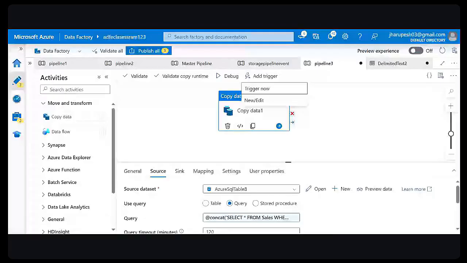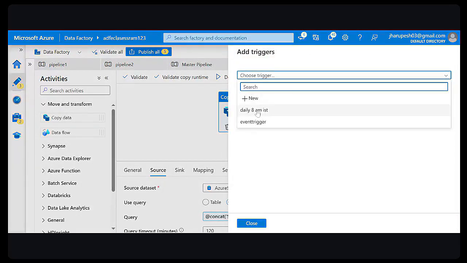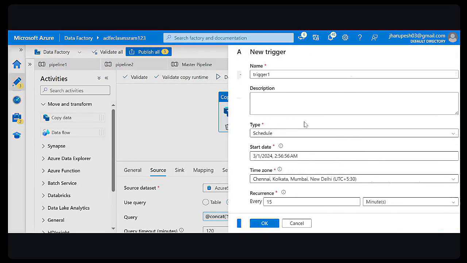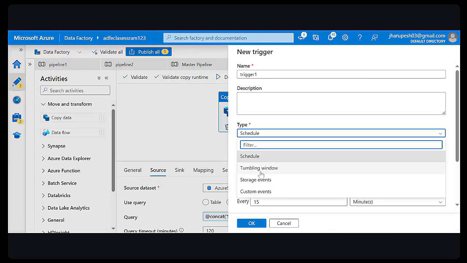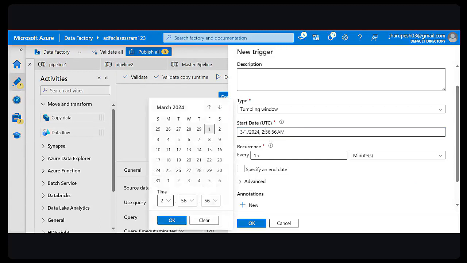So how to schedule this? Simply create a new trigger, and the type is tumbling window. So when do you want to start this tumbling window? I want to start it on January 1st.